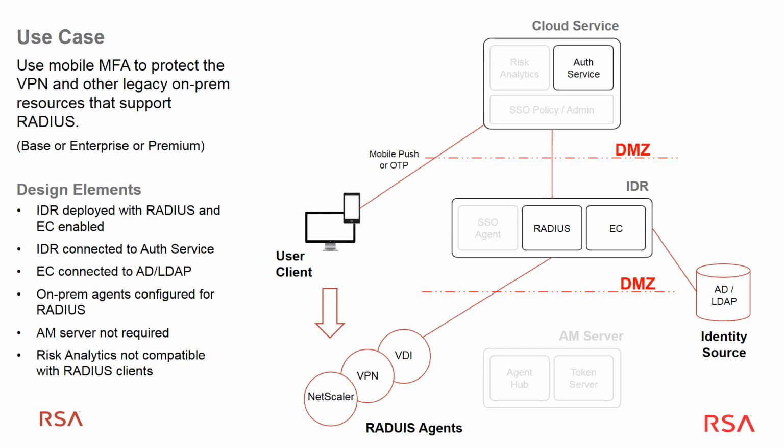So you can definitely do that. And then the second one you can do is having the RSA handle your RADIUS, the internal applications. And then the third one would be also doing your RADIUS, but also your SAML, your SaaS-based applications, all from the cloud servers without even deploying an authentication manager server. And deploying the IDR literally takes minutes. I showcase it in my other videos, and so you should take a look at those and see how easy it is to set up.